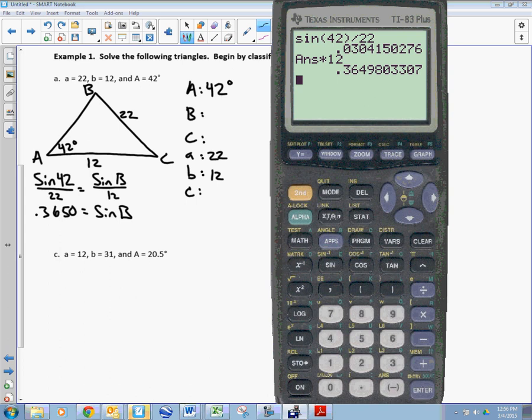Okay, good idea. Before we do that, you just tell me, is it possible for sine to even be equal to 0.36? What's the biggest sine can be? What's the smallest? -1. Is 0.36 between 1 and -1? Yes, so we can come up with a solution.